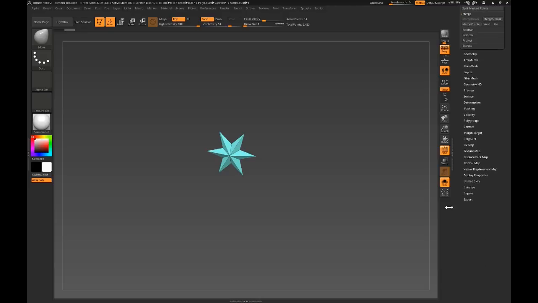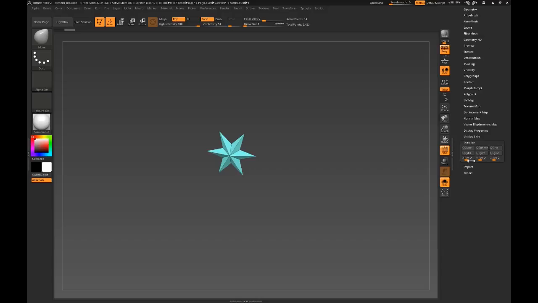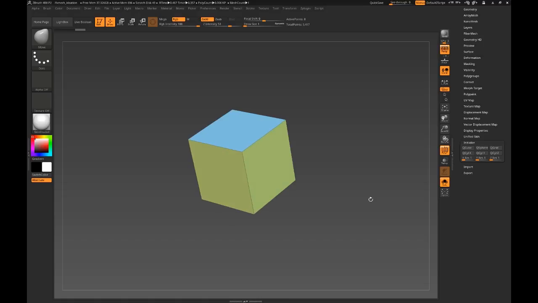What we're going to do here is initialize this as a cube. In the tool menu, we'll go to the bottom to initialize and choose QCube. However, before we do that, we need to make sure that the resolution is at 1 for X, Y, and Z. So X, Y, and Z are at 1. Click on QCube, and here is our cube. As we can see, our cube has different colors on it, and that indicates different polygroups, meaning each one of these has a grouping of its own, and we can interact with specific groups instead of the whole model.